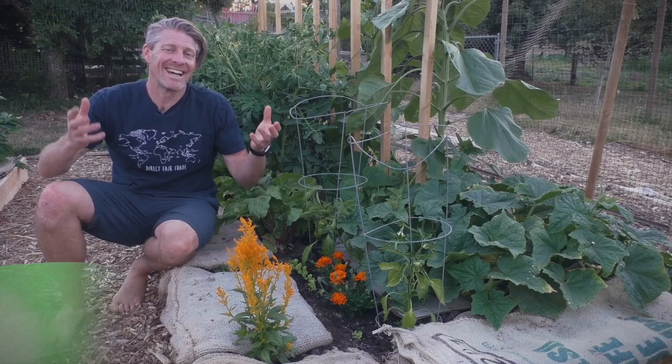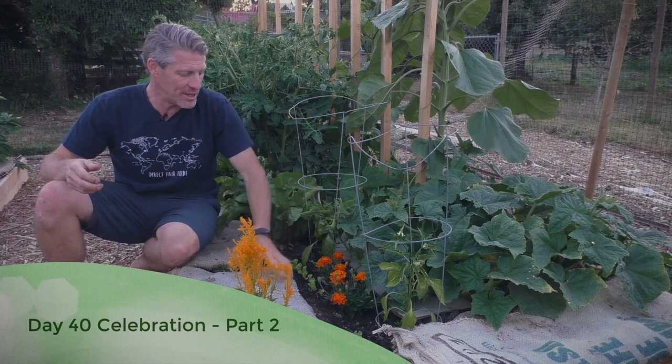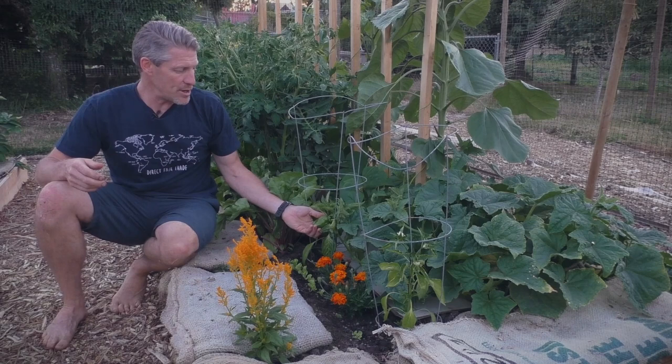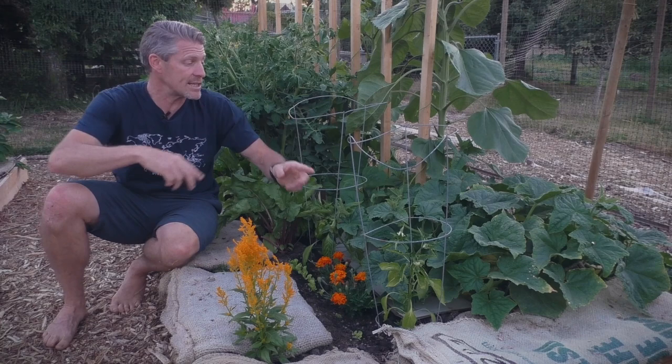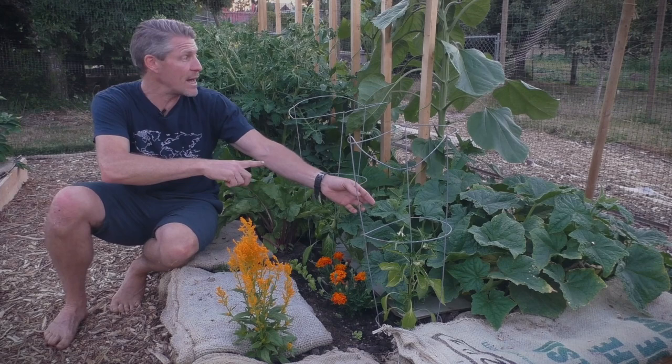This bed is kind of out of control in how vigorous it is — there's just so much going on. The flowers are beautiful. Where the radishes didn't grow and we planted lettuce, the lettuce is coming on beautifully. There are green peppers coming in that fill the size of the palm of my hand. The cucumber over here is crazy. Remember we harvested a massive cucumber from this plant last time at day 30? Well, it's got dozens of baby cucumbers growing on it, so we're going to talk more about that cucumber in a little bit.